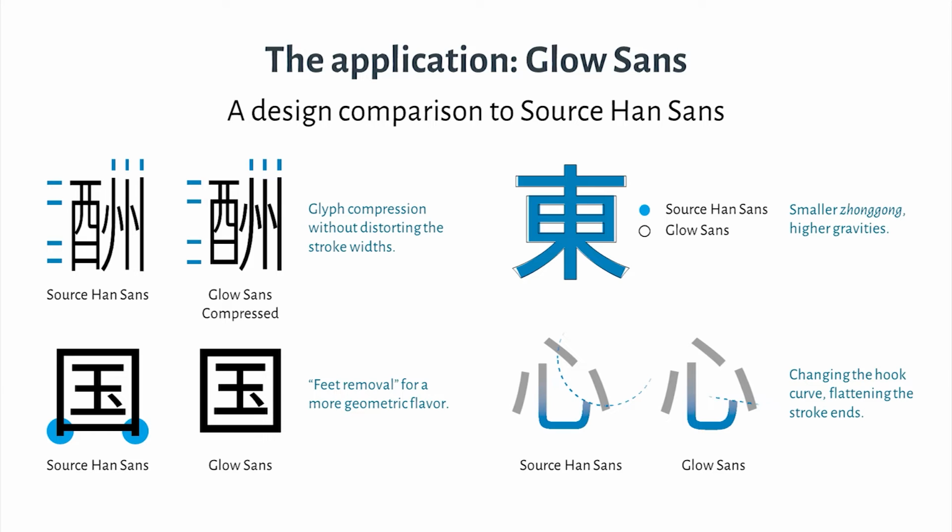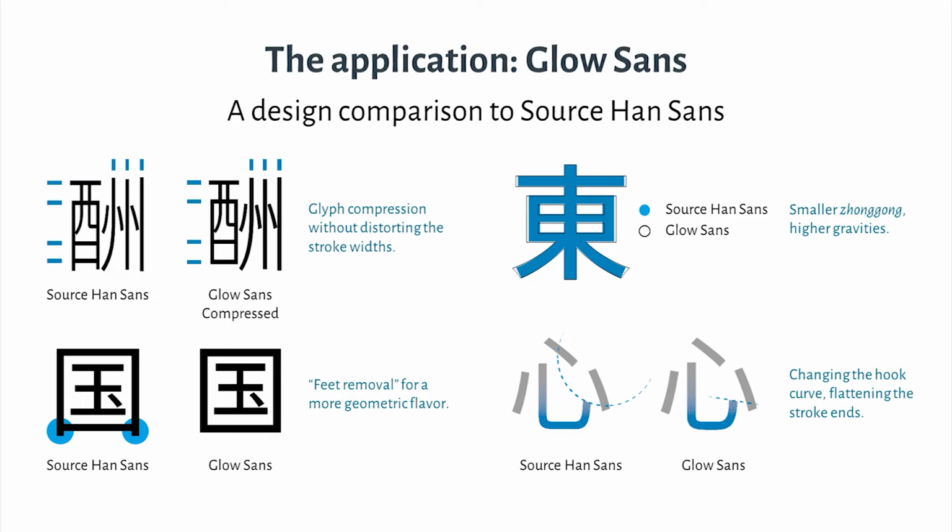GlowSense not only extended the Source HanSans family, but it also changed the design to look totally different, to be more concise and modern, also with a hint of geometric flavor. Notice that we did not generate any new glyphs for GlowSense. What we did is to modify the existing glyphs. But why not? Why don't we use this technique to generate characters from a handful of basic components?